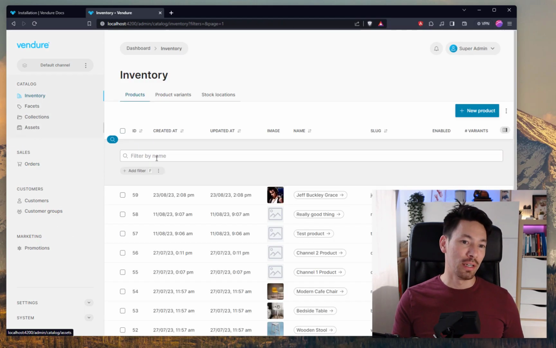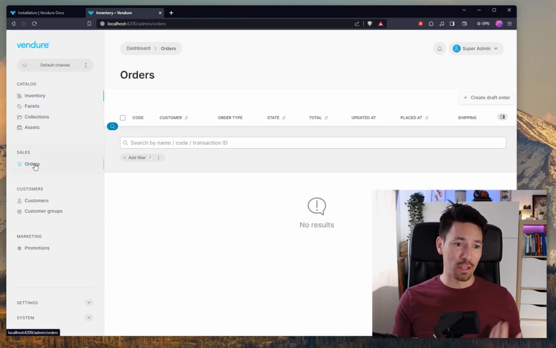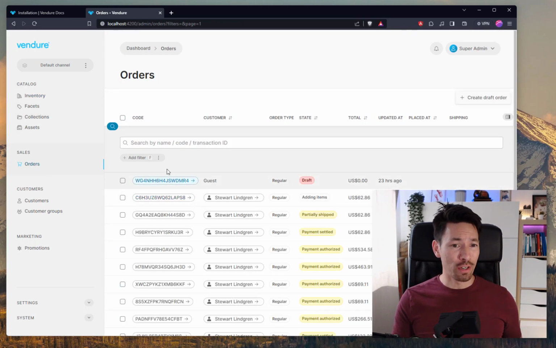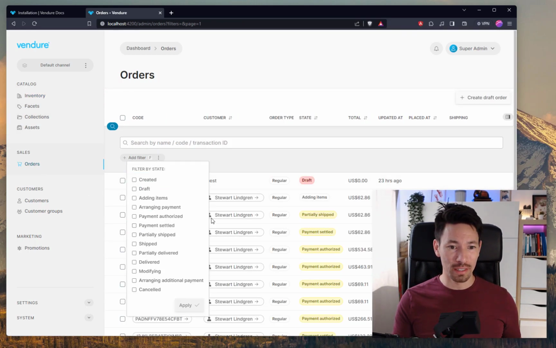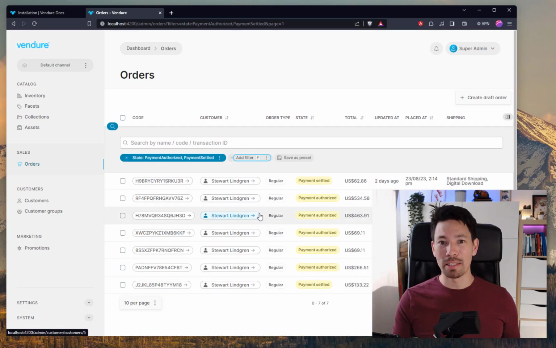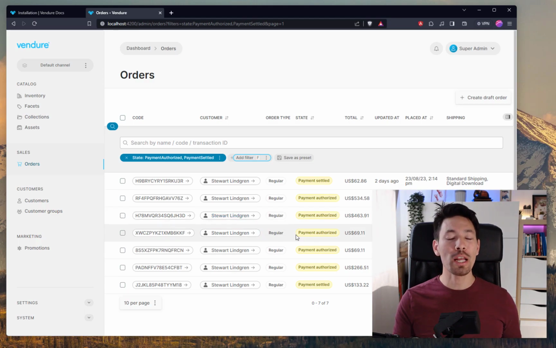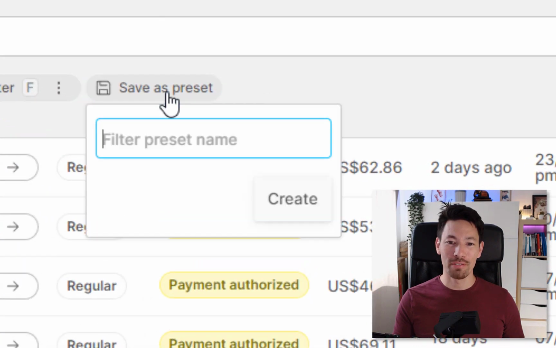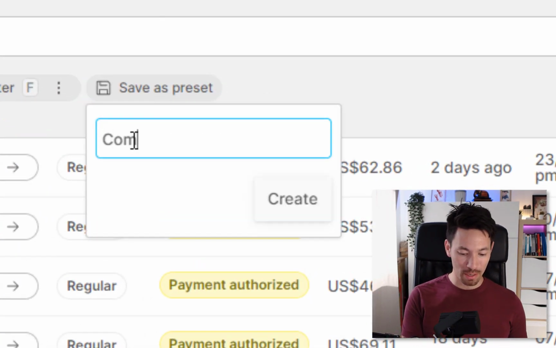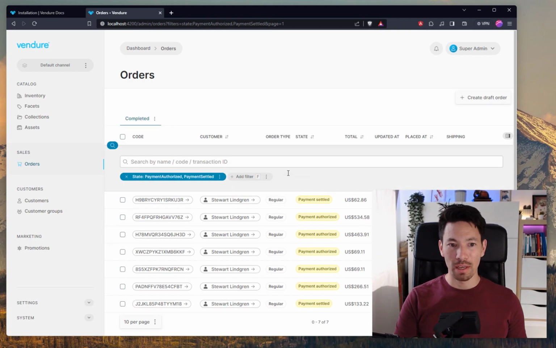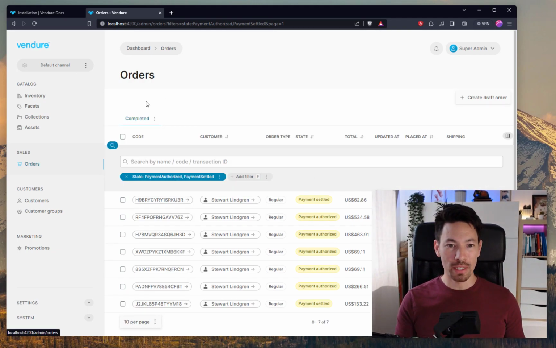Later on, I go and do something with some products, and then I come back to the orders list. And now I've got to do those filters again. Click, click, click, click, click, just to get back to that list. Wouldn't it be great if we could save these filters as preset views? Well, soon you'll be able to do that. So you'll see here there's a new button, Save as Preset. If I click that, I can name it and we'll call it Completed. Once I do that, we get it up here in a tab.